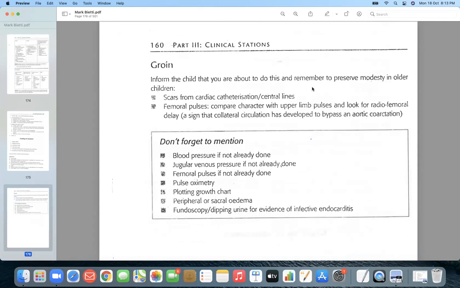Second one is pulmonary flow murmur. It is a soft ejection systolic murmur in the pulmonary area. And then there is the vibratory murmur, Still's murmur, which is a short buzzing murmur heard over the left lower sternal edge or apex, which changes with posture and usually disappears by puberty.